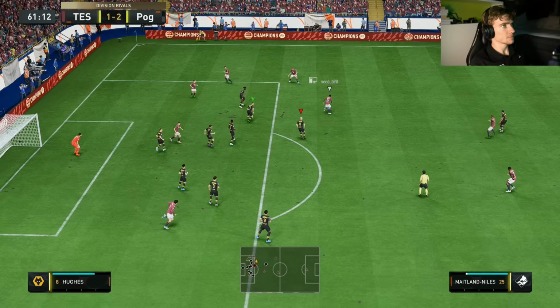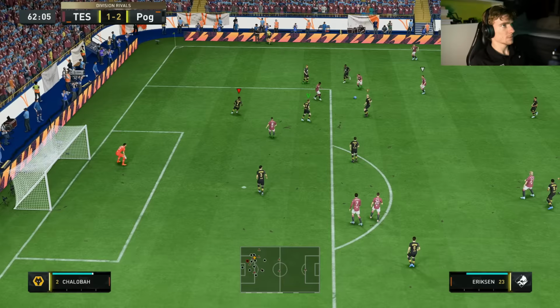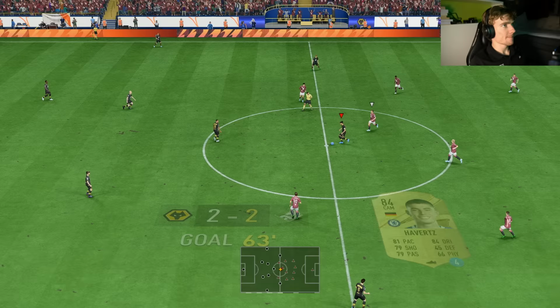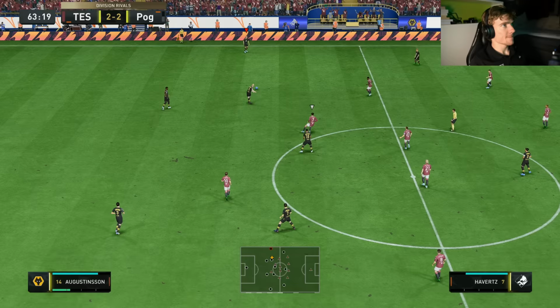Maitland-Niles. Onto Eriksson. Maitland-Niles, now with Eriksson. This could be the equaliser, and it is the equaliser! Well now, that could be a huge turning point in this game. They carry the momentum. Well, another equaliser. What a topsy-turvy game this has been.